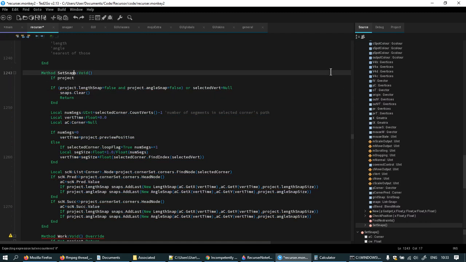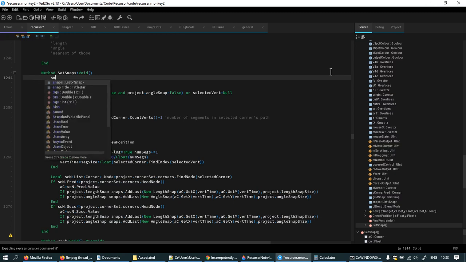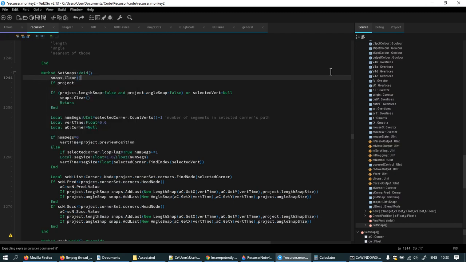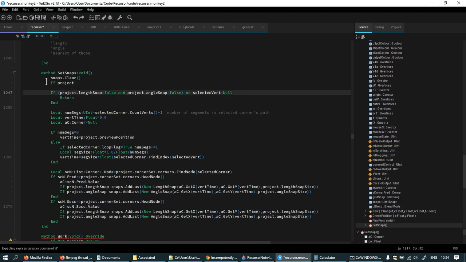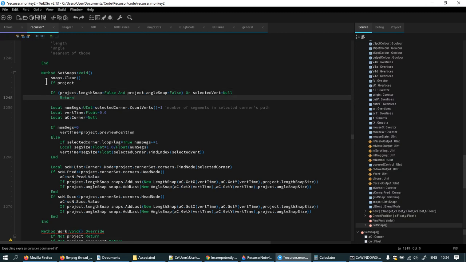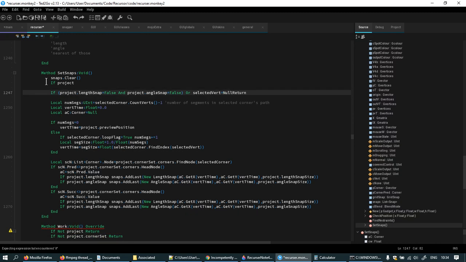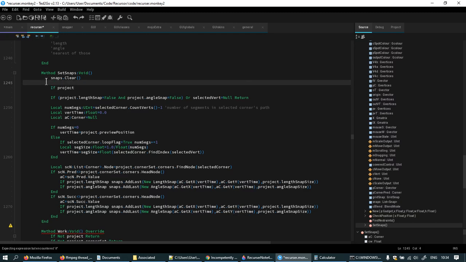The very first thing I'll do is clear the list, because under any circumstances this method should now create an accurate snap list. Whatever state the snap list comes into this method with, it should go out with the correct information.